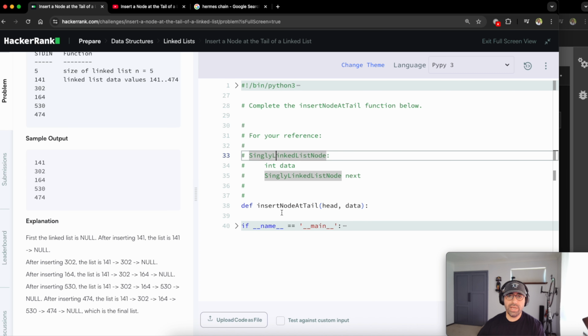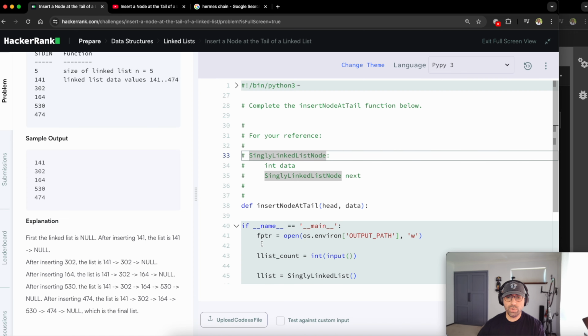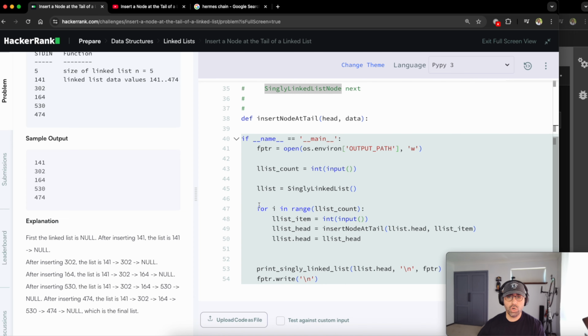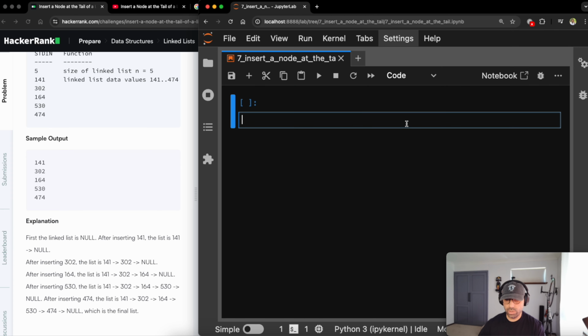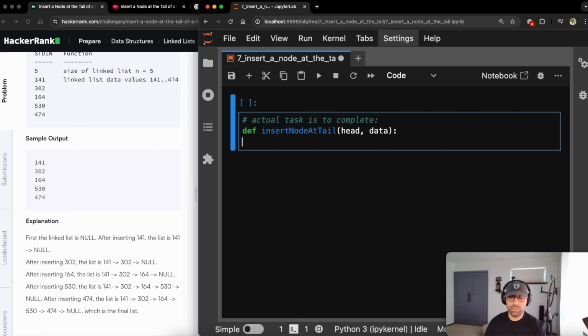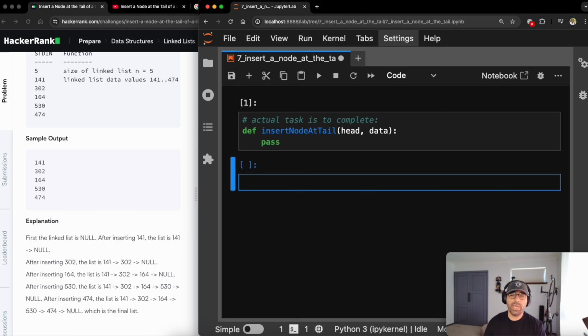So I will talk about that really quickly, but also in the execution of the actual code, remember that what we have to do is to create this insert node at tail function. So let me copy that. And I will call this the actual task, to complete this. And I will write the word pass, because if I run that now, I will not get any errors.